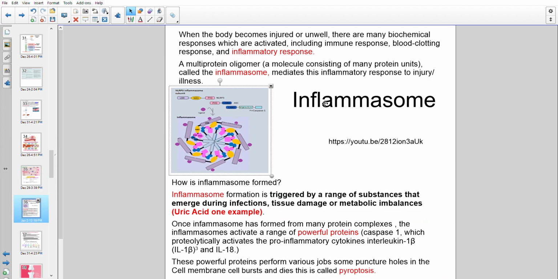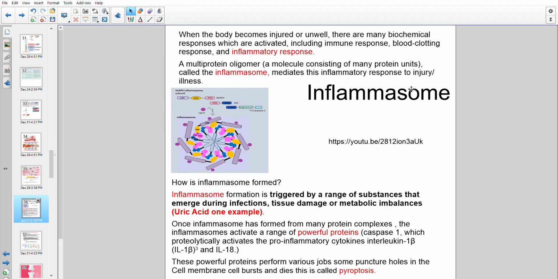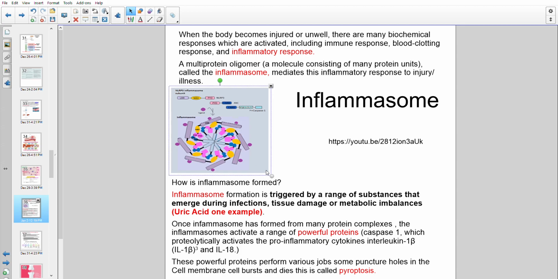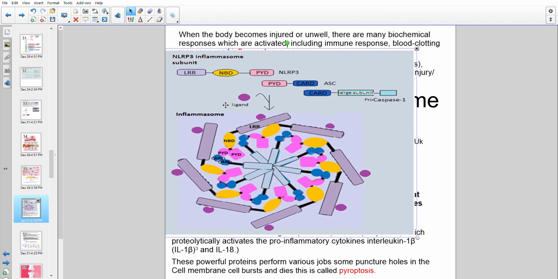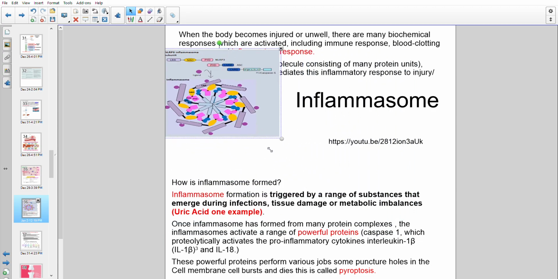And here, this is the thing that starts it. This thing is called the inflammasome. And there is a structure there. Let's magnify it so you actually can see it. So the inflammasome there, look at it. It's a very, very complicated protein. A lot of proteins made up of them. Here they are, and you can see what they are. I won't go through them because it really is a complicated process.